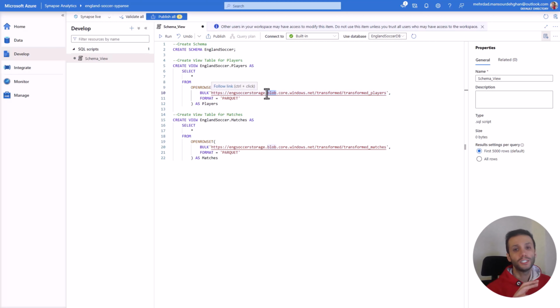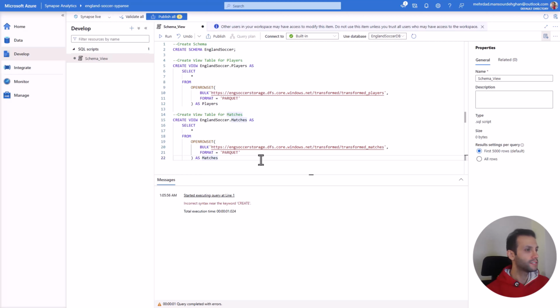So we need to change the blob. We need to put DFS. DFS means data lake. Okay, this is the only change that we applied for the lake. Now everything is ready, and we need to just run it.